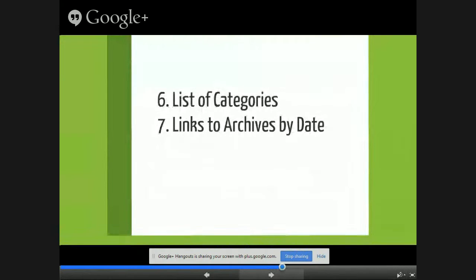List of categories, so categories of your blog posts, as we said before. These are the table of contents. So movie reviews, movie interviews, French cinema, international cinema, Bollywood movies, categories. If somebody wants to read only about Bollywood movies on your blog, then they will click there to find the right content.